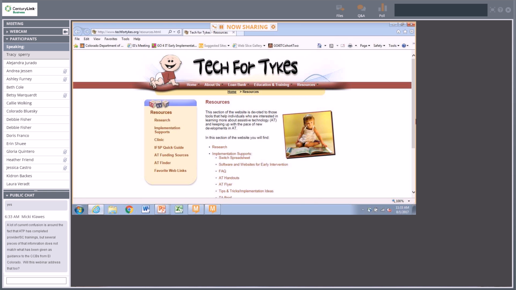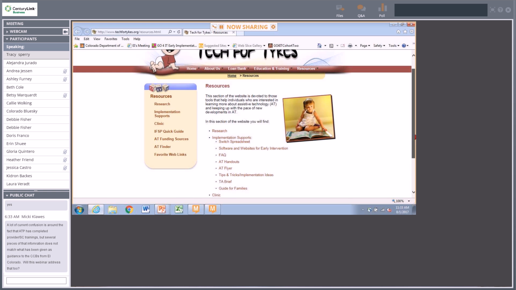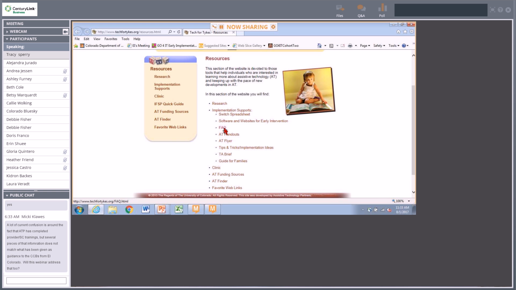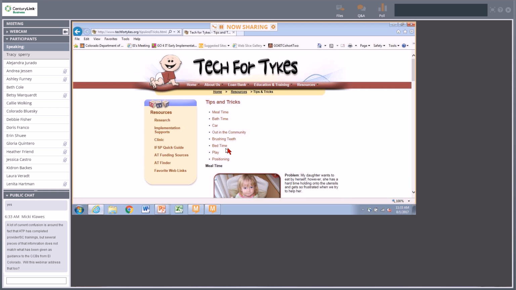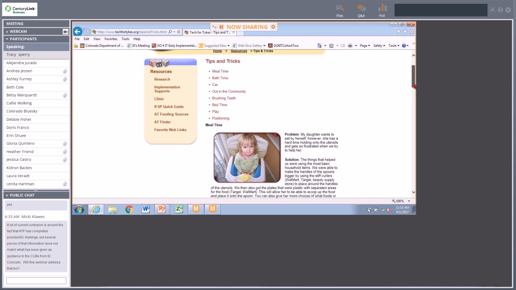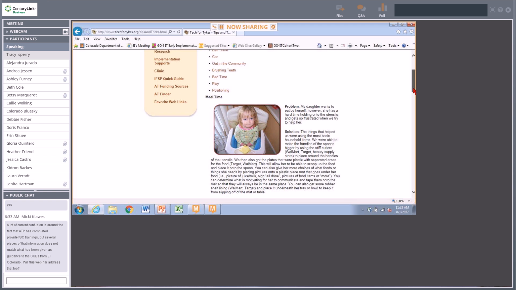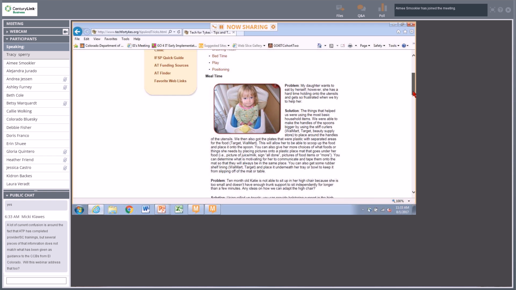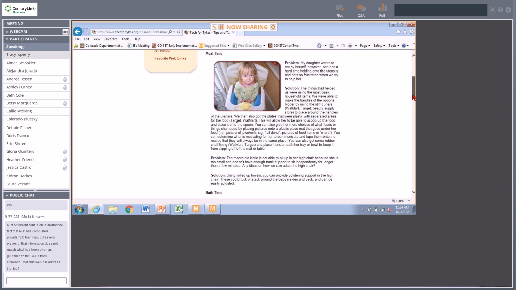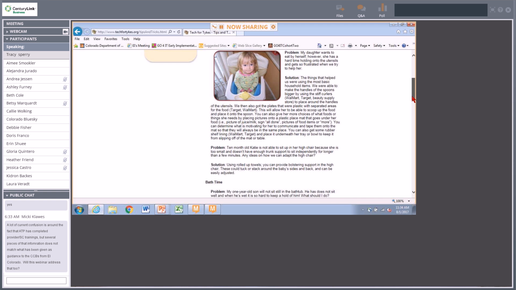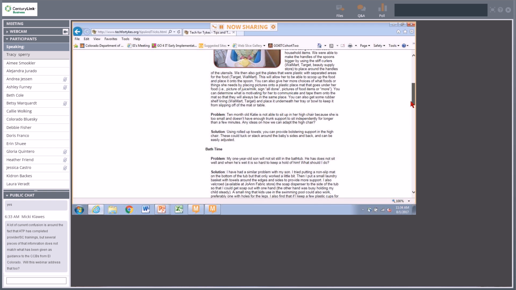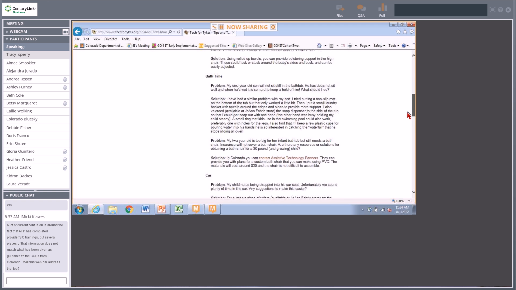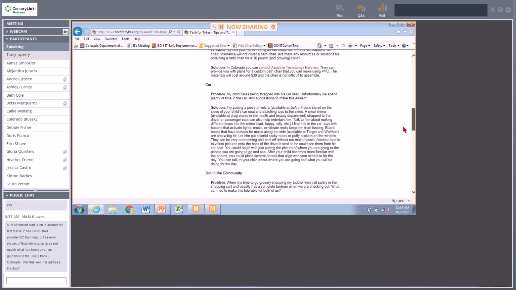In addition, in the middle, under the resources, there's the frequently asked questions, handouts, flyers, tips and implementation ideas, and that has some great suggestions. Maybe clicking on that. Yeah, clicking on that one to show you what that looks like. So it kind of goes through different scenarios and possible solutions to different issues around everyday routines, such as mealtime, bath time, I think playtime, car.